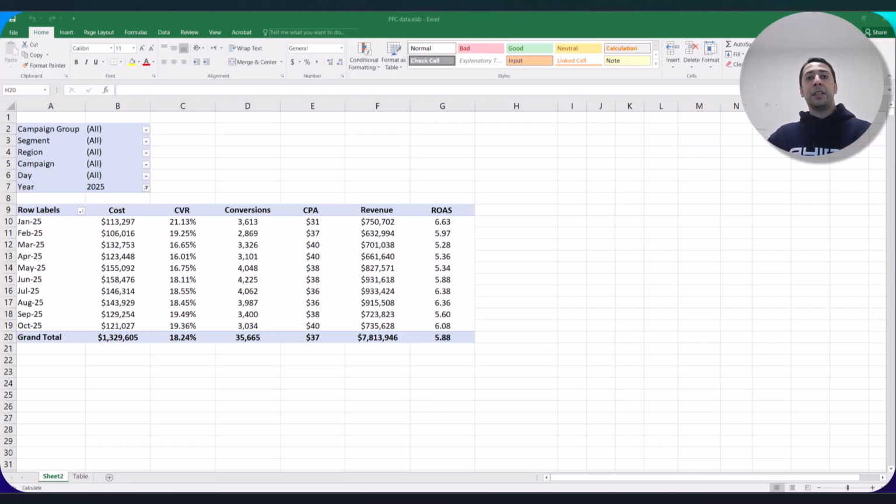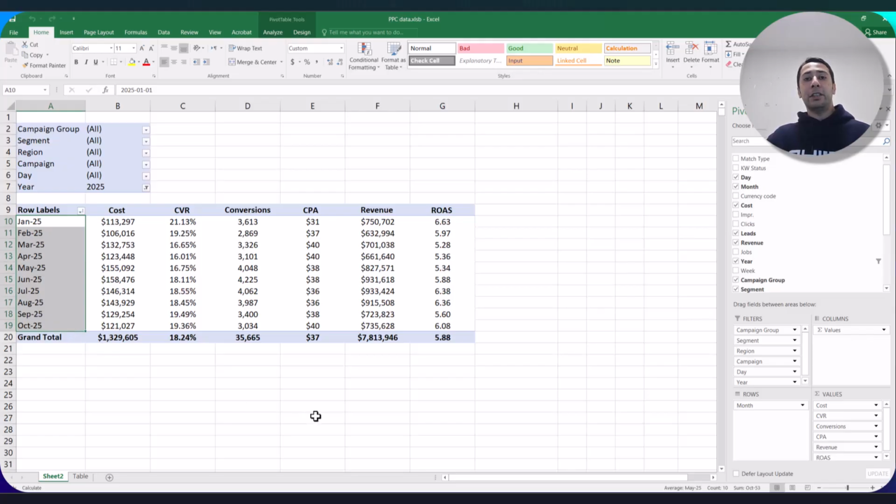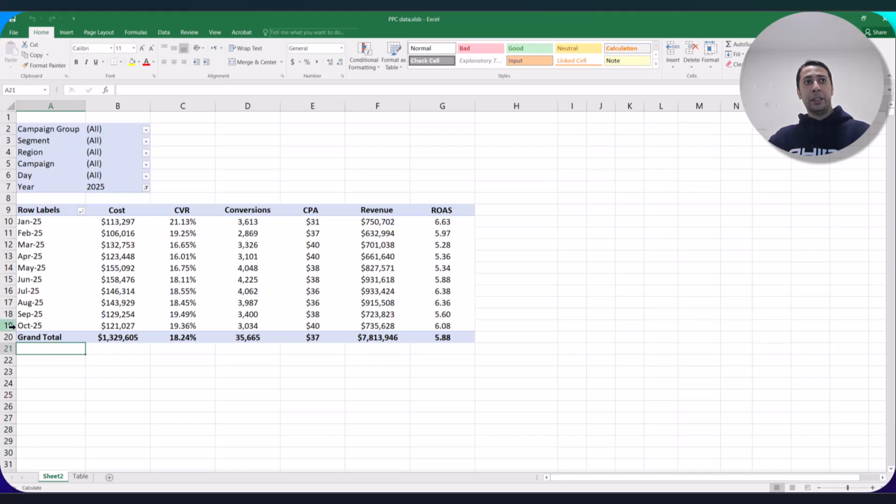A lot of times when working in pivot tables, you need to update or refresh your original raw data to include new data in your pivot table. For example, here in this pivot table, I have data from January to October 2025. Right now that I'm recording this video is almost at the end of November 2025. So now I have received data for November, and I would like to add November data in my raw data so it can include it in the pivot table.